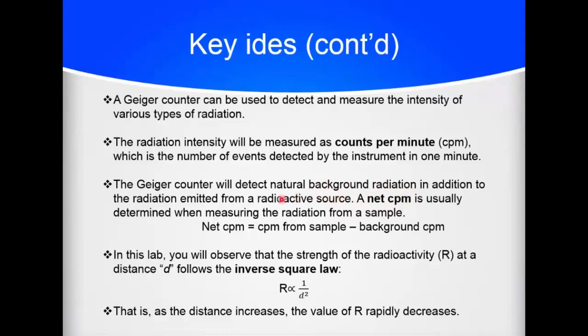So we're going to look at two factors in this lab for what can protect us from radiation. One thing is distance from the source. This is the reason that the X-ray tech goes to the next room, because it's not just that doubling the distance doubles the protection. Doubling the distance squares the protection. If you went 4 times away, it would be 4 squared, 16 times the protection, and so on and so forth.